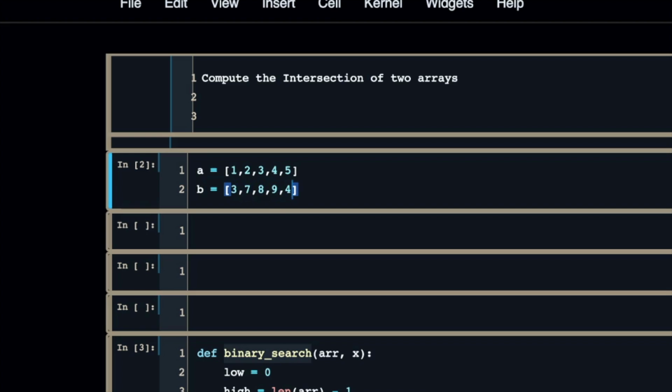So 3 and 4 are common in both arrays, and the intersection of these two arrays is 2 because two elements are common. So it's basically the number of elements in common. Okay, we got that out of the way.